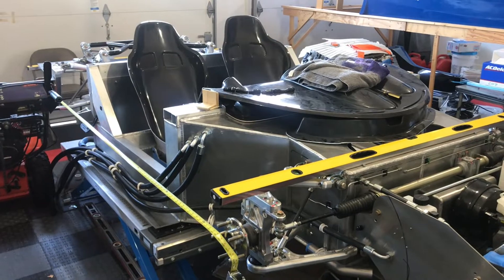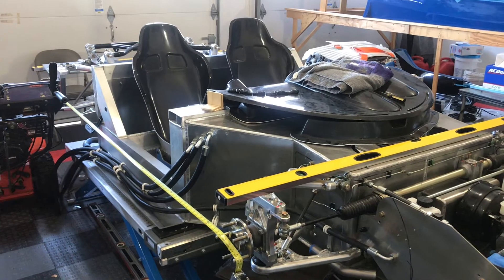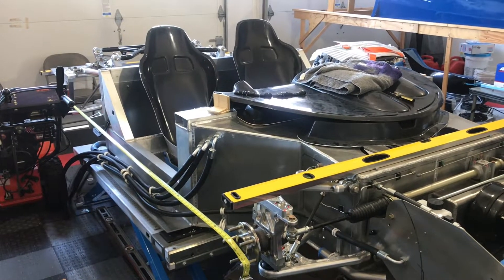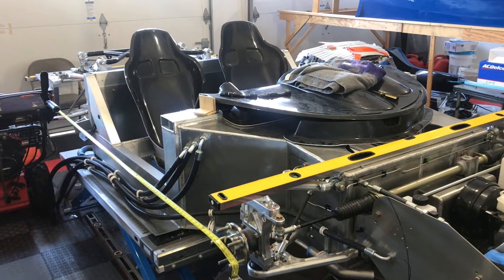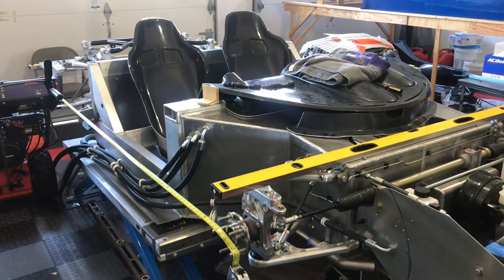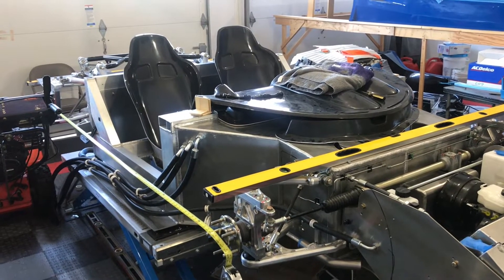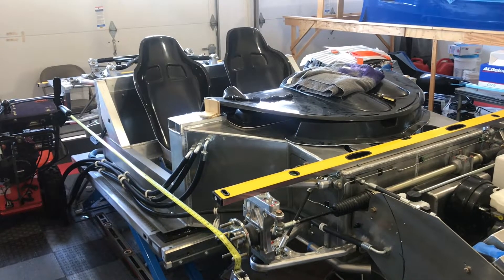When I had the body on the car initially, I had a hunch something was not quite right. The wheels on the passenger side of the car lined up beautifully, but on the driver's side it looked like that front left wheel was a little too far forward. So before I put the calipers and rotors on the uprights, I wanted to take another set of measurements. My goal is to avoid spending hundreds of dollars on an alignment system.